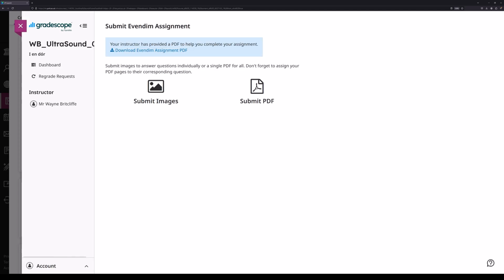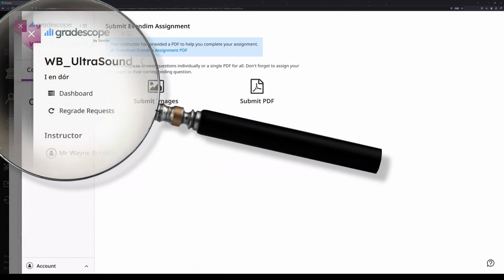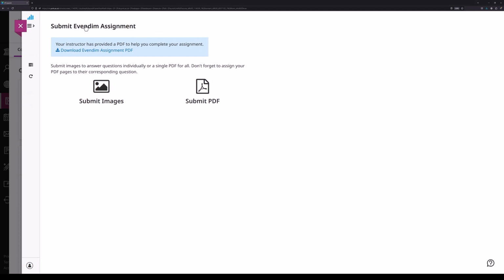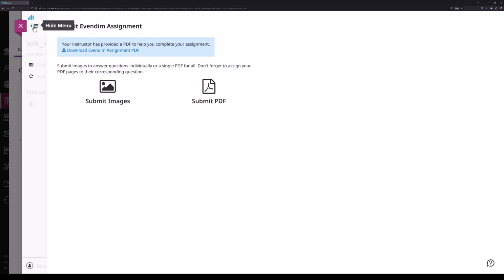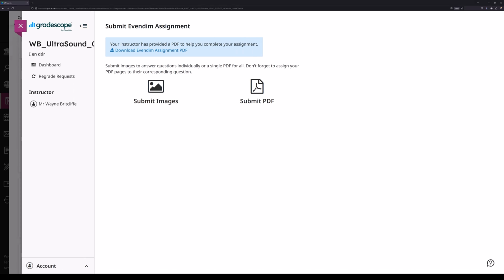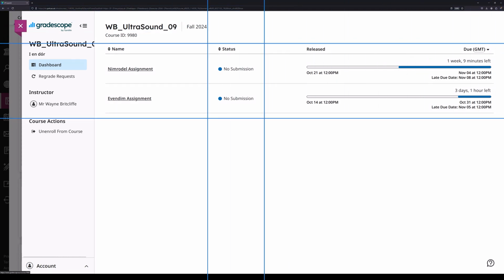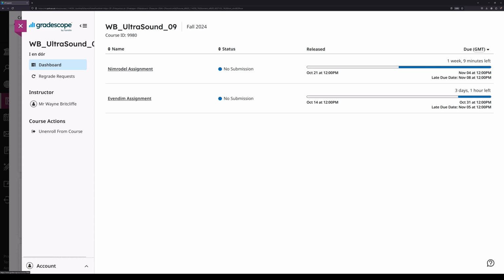To view the due date and time for your assignment, click on the dashboard option at the left-hand side of the page. The dashboard icon is 3 horizontal lines that have the appearance of sliders. The left-hand menu can be expanded or contracted using the 3-line icon with a chevron at its right or left side, available next to the Gradescope logo at the top left. The dashboard shows the due dates and times, as well as the status, for all Gradescope submission points that have been inserted into the VLE site you are currently within.